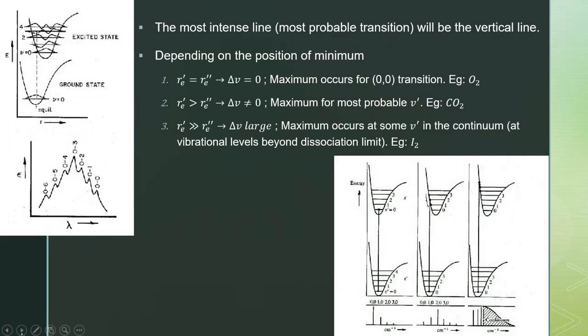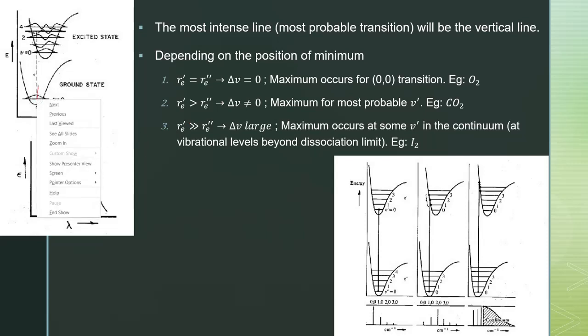So according to the Franck-Condon principle, the most intense line or the most probable transition is where the vertical line meets. The vertical line from the ground state here meets the point here, and this is where we get it. The fourth line here as a vertical line means we have some distortion in this picture. So this is how we get the vertical lines, and suppose in this picture the transition occurs between 0 and 3. The third line is where the vertical line meets.